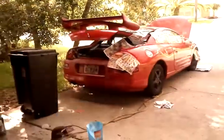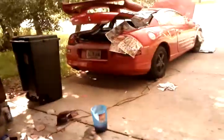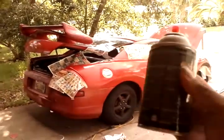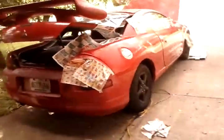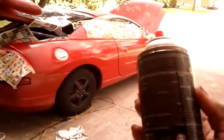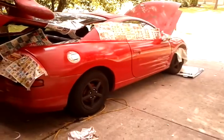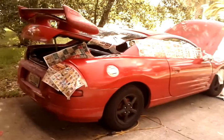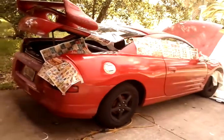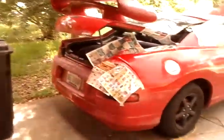Hello, this is a continuation on do-it-yourself painting my own Mitsubishi with a common spray can. I also have clear coat and I will be buffing it once I'm finished. I guarantee to you my spray can paint will look just as good as an industrial spray gun, if not better, as well as better than a factory finish.